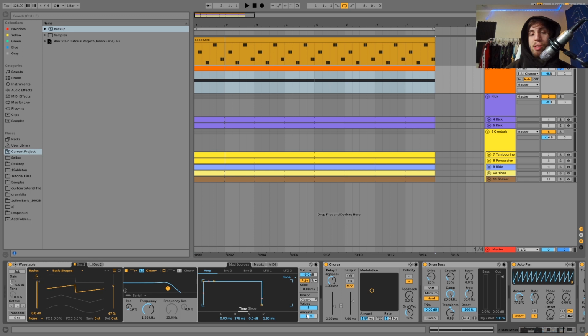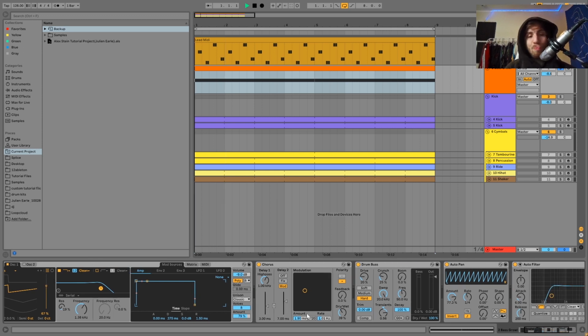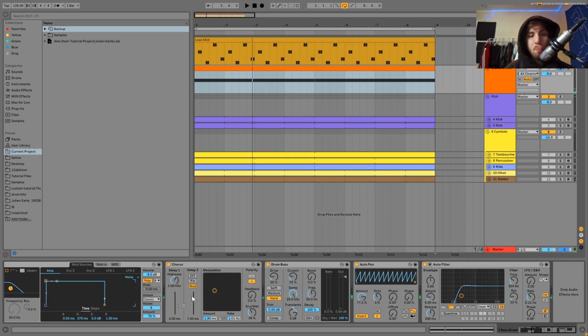The amount's at 79%. So this is pretty intense. And that's what's really making this that big kind of chorusy bass. If I turn this off, it just sounds like a saw wave, but with the unison, that's how you get that big, growly bass texture. Then we just have a bit of chorus, which spreads it out even more. Here's without that.